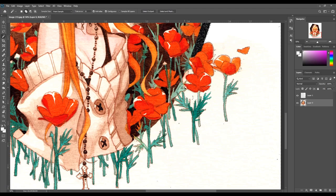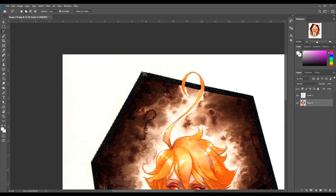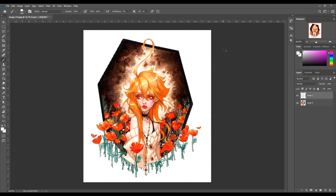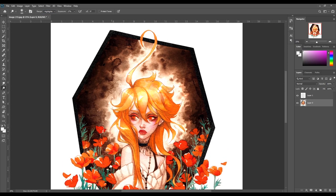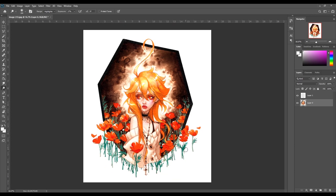Once it's scanned, I bring it into Photoshop and the first thing I do is crop the image down to the correct size. After cropping, I fix the levels — I bring up the whites to get rid of paper texture and any dirt, and bring up the darks. I usually leave the mid-tones, since when you move up the darks, the mid-tones will move as well in balance. I'm no expert when it comes to Photoshop, but I'm just sharing the basic stuff I do.